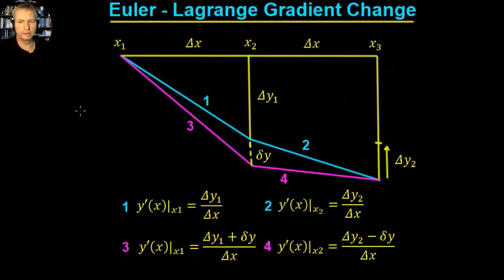So now we're interested in the gradient change. What we have here is from this point x1 down to this point here, which is our x3, we're going to have a piece of rope which is hanging here. I haven't drawn it in because it just clutters up the diagram, but we're going to have a piece of rope here that goes through this point, this point, and this point. So it's just hanging there.